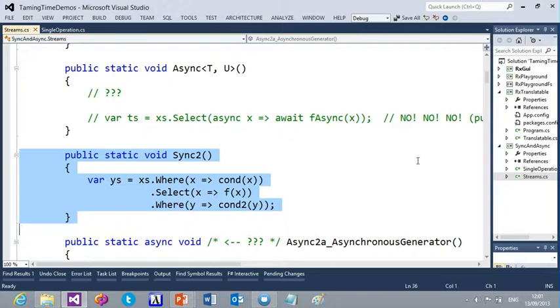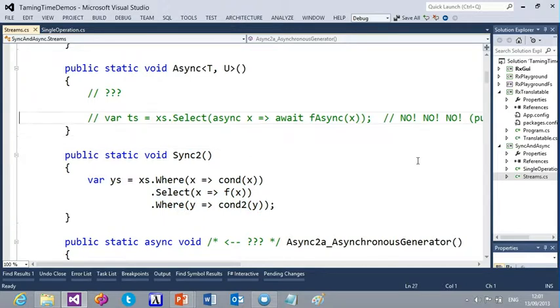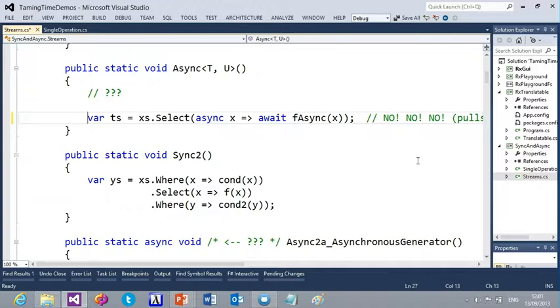You can imagine some sort of rather ghastly attempt at doing this using LINQ, where I say, well, I've got a sequence of data and I'll do a mapping and I'll use an asynchronous lambda, because everyone loves asynchronous lambdas, and that way I'll do an await on something, and that's kind of asynchronous, right? Well, yeah and no. If you're going to use that select operator, then it's going to be pulling data from the x's stream.